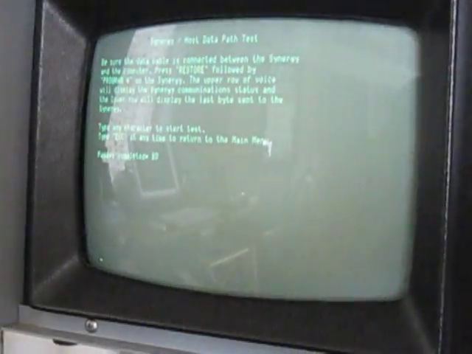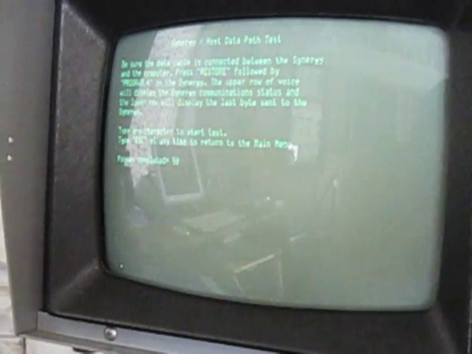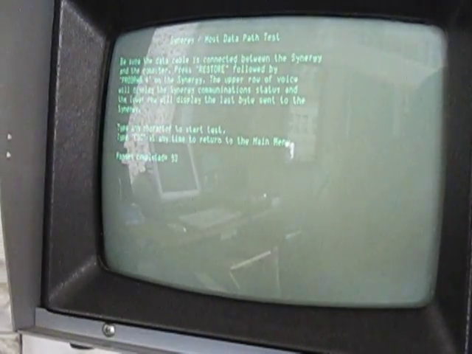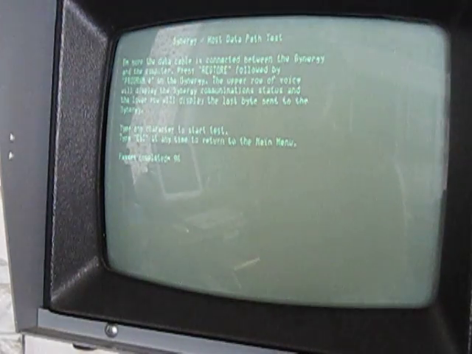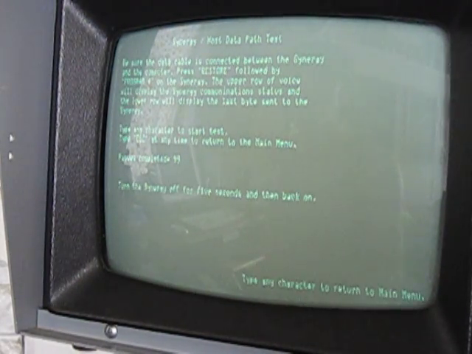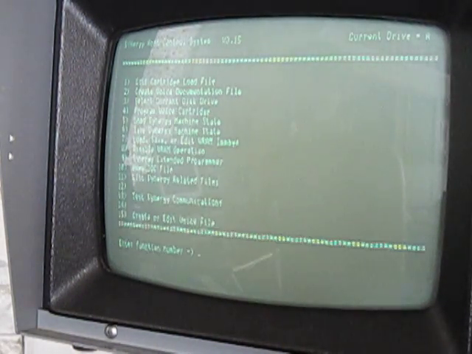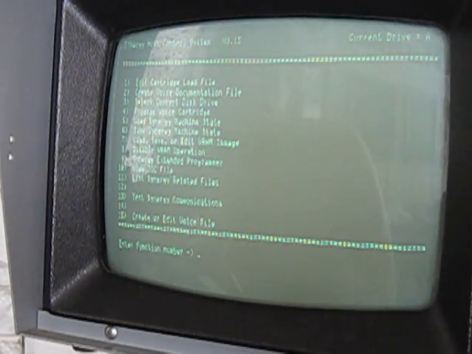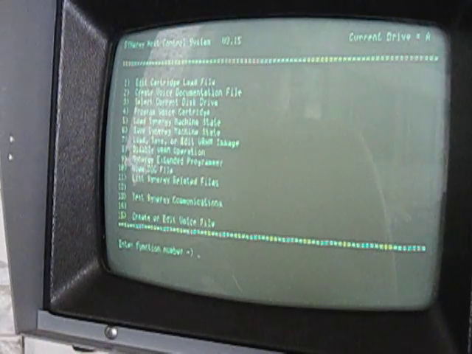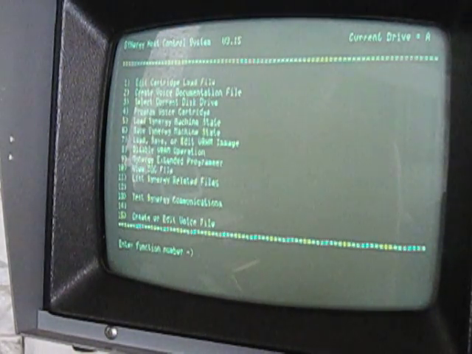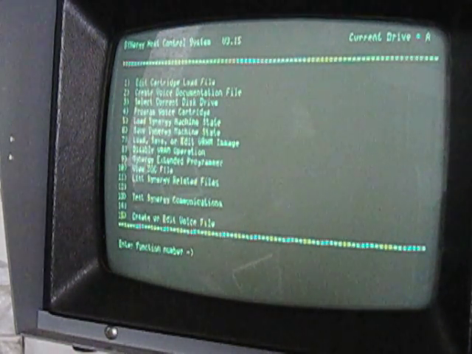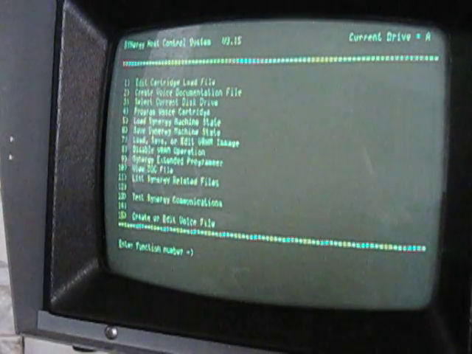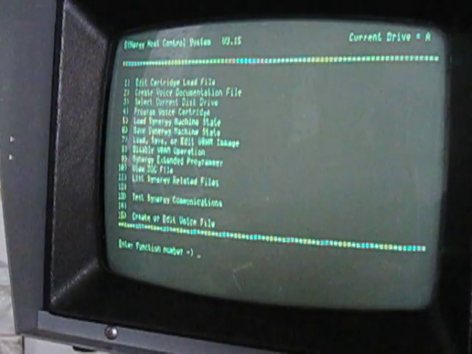But on to the problems I'm facing with everything else. So we'll just escape. It asks me to turn the Synergy off for a few seconds and then back on.